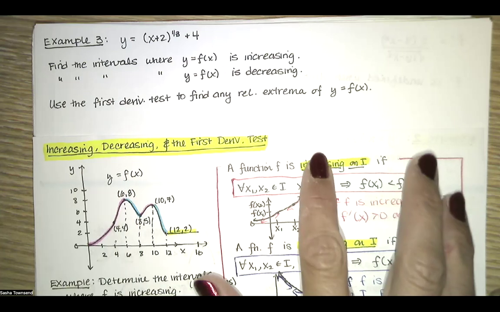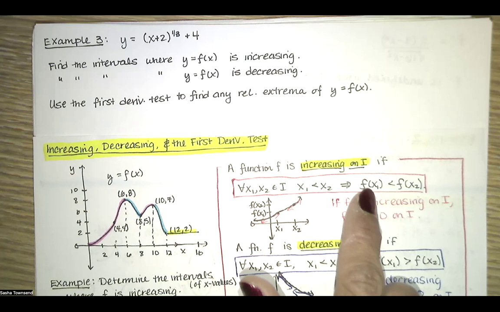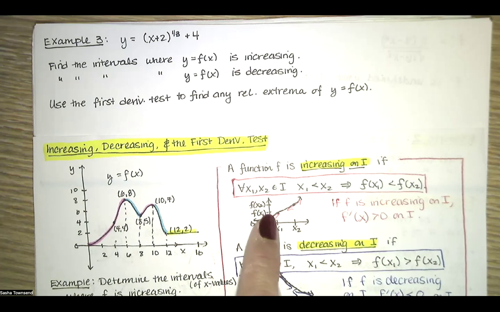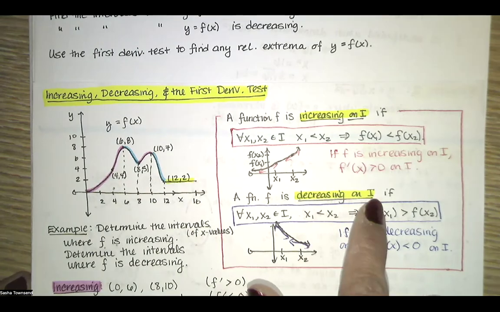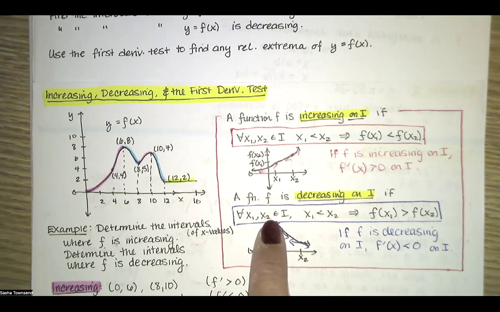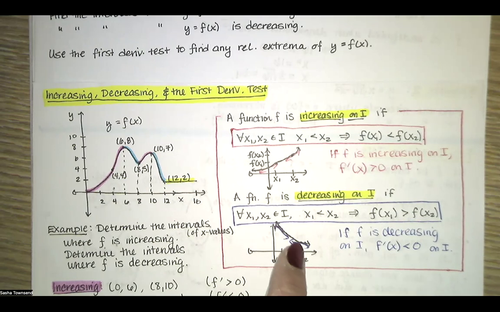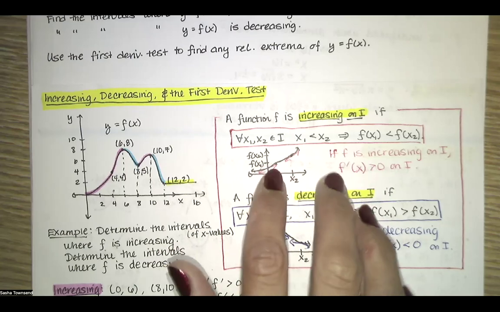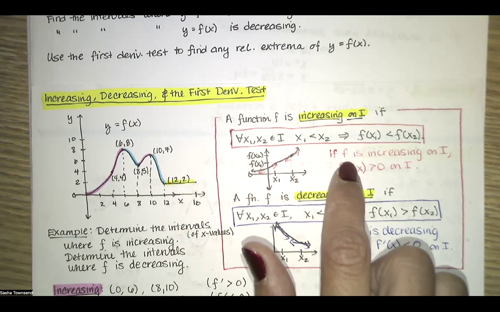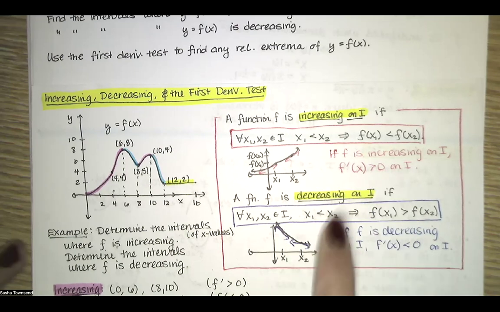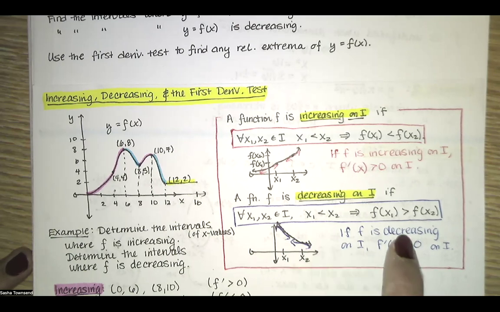As a reminder, a function is increasing on an interval if for any x₁, x₂ on that interval, x₁ less than x₂ means the y value at x₁ is less than the y value at x₂ — so going from left to right, the y values go up. A function is decreasing on an interval if x₁ less than x₂ means the y value at x₁ is greater than the y value at x₂, so y values go down. When increasing, all tangent lines have positive slopes, so f prime is positive; when decreasing, tangent lines have negative slopes, so f prime is negative.